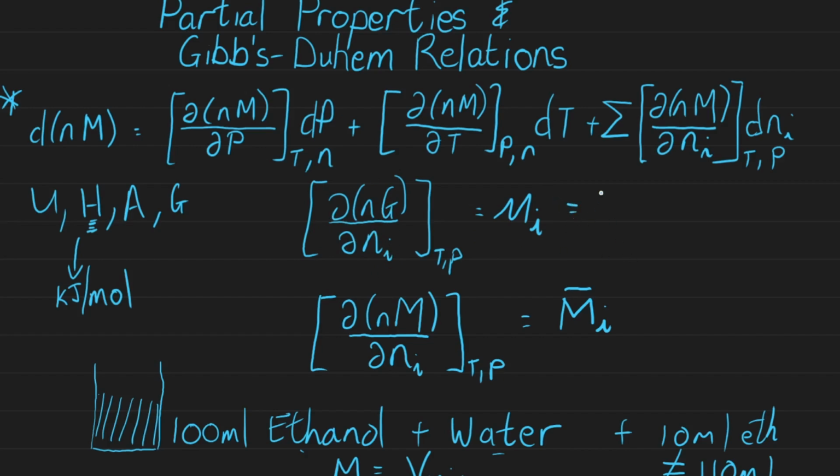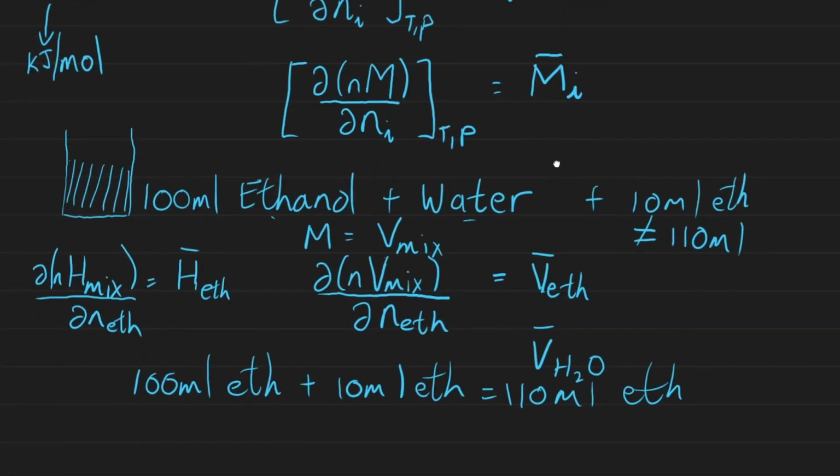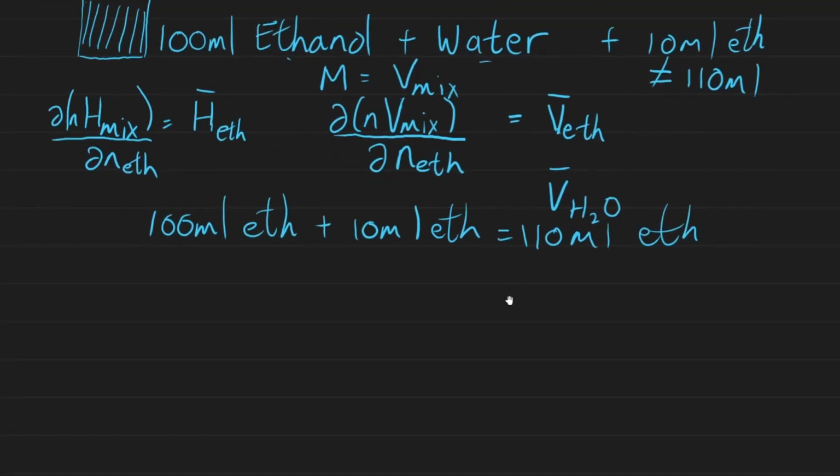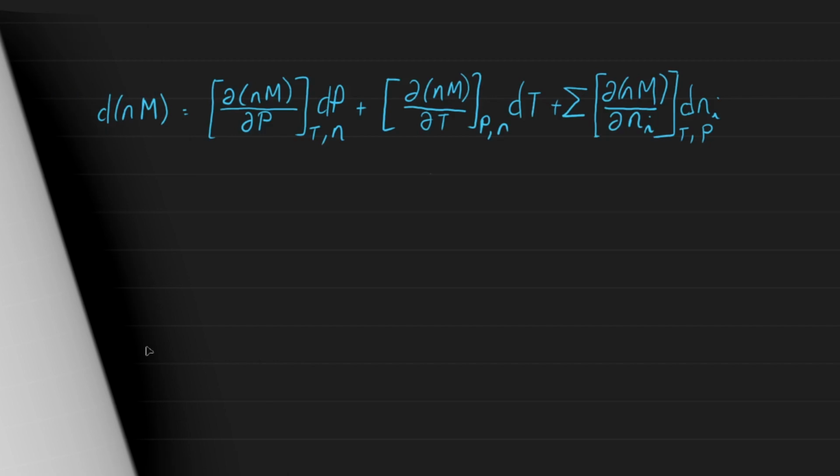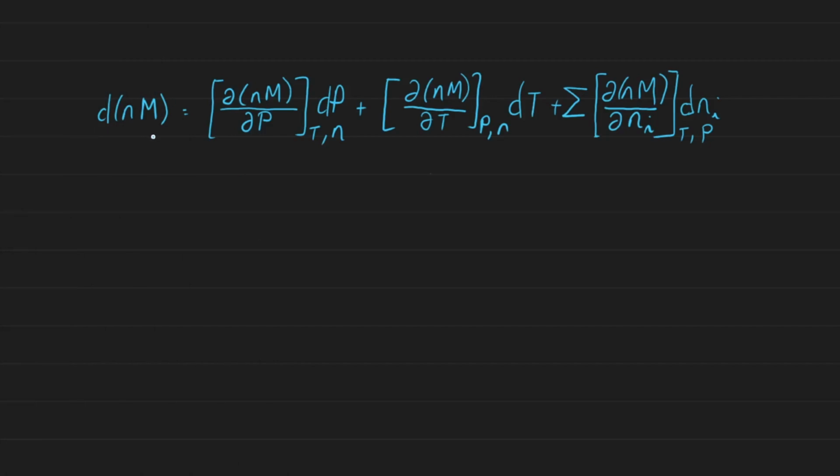So what this actually means is that the chemical potential, we can call that the partial molar Gibbs energy of whatever that chemical species was. So that's another point to make here. So what we're going to do is use all of this information to now go about deriving the Gibbs-Duhem relations, or the Gibbs-Duhem equations. So we start with the fundamental property relation.